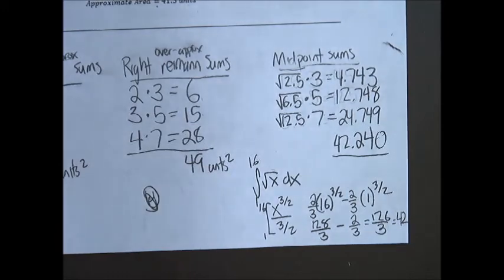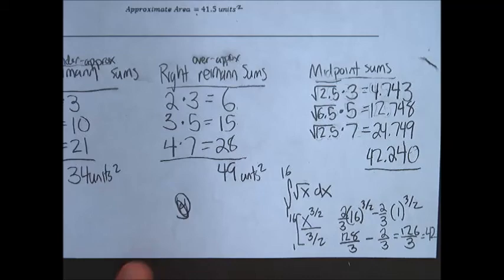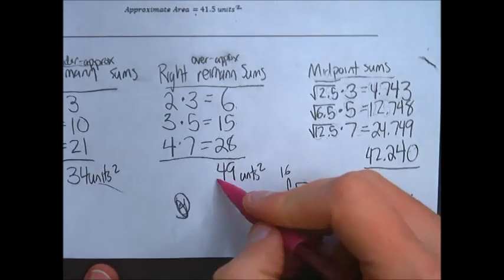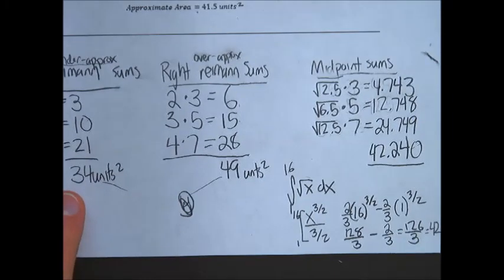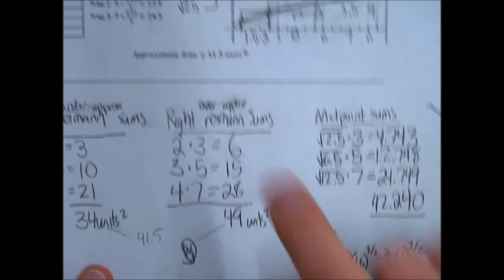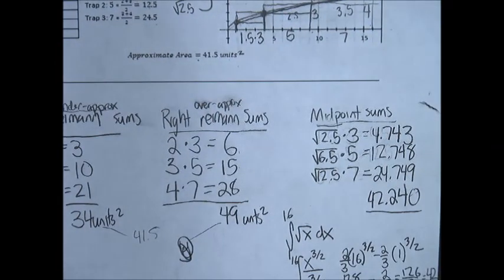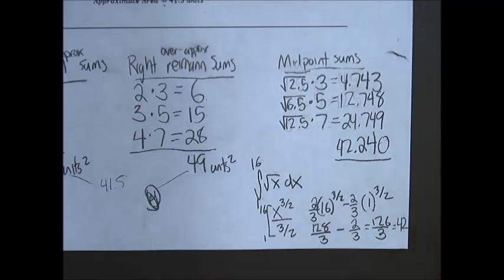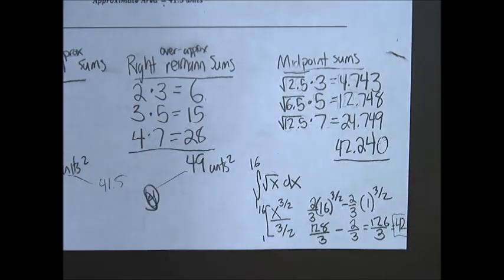So which one of ours was the most accurate? Well, it sure as heck wasn't either of these two. However, if we go directly in between these two, 15, 7.5, add 7.5 to that, 41.5, that's not too bad. It's the same as this one, but this one's actually our best. So the midpoint one worked out the best in this case. It won't always be the same one working out the best, just as a nature of how these work. So yeah, that's it for this section.